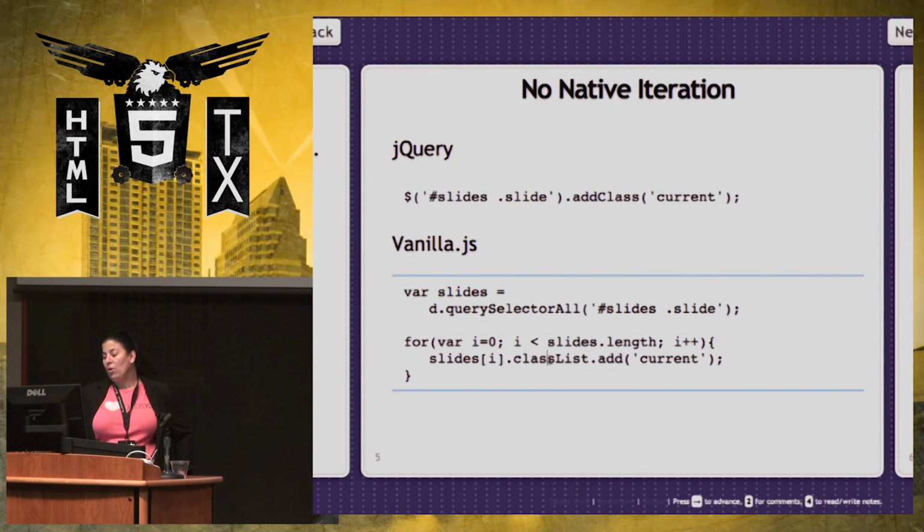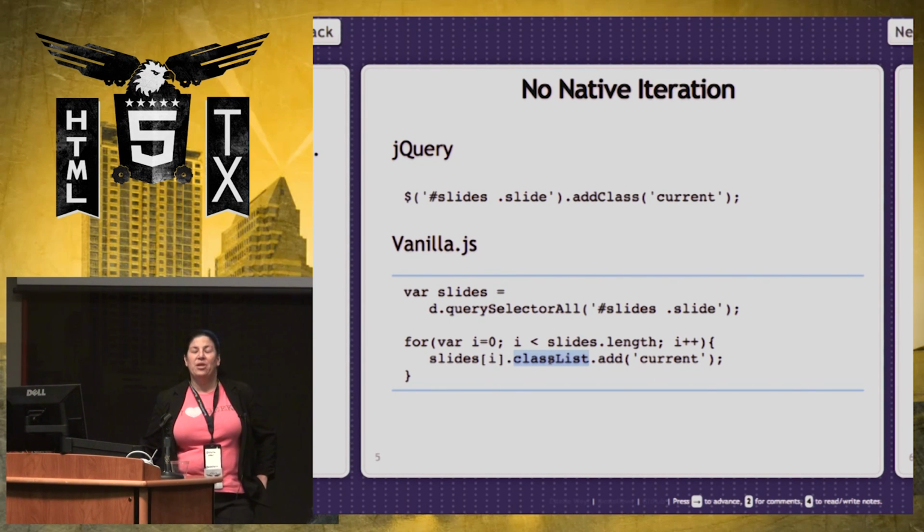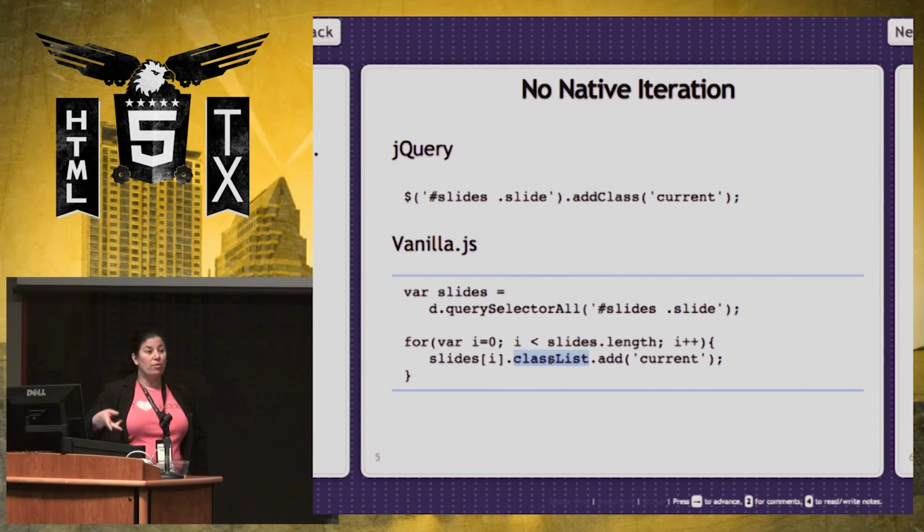Fairly simple. One thing that I guess would be number 11 is class list. A lot of you might not know, but in JavaScript, without jQuery, you can toggle on and off class using the class list object. Every element has a class list. You can do the method add. You can do the method remove. And you can do the method toggle and contains. So you can add and remove classes either by toggling or using add and remove, exactly like you would using jQuery, except you don't need to pull in a library to do it.